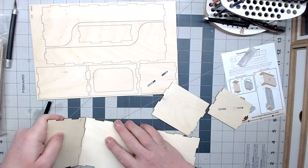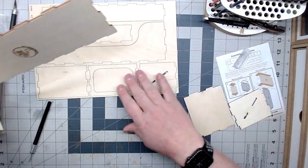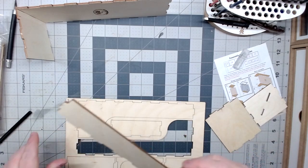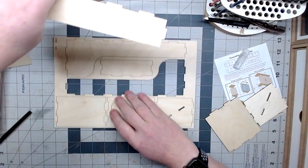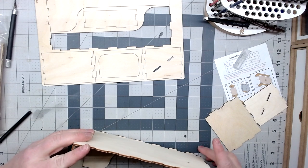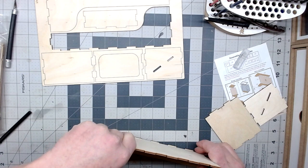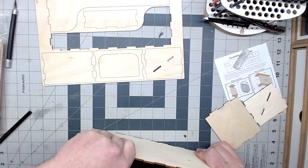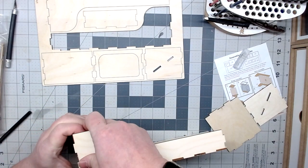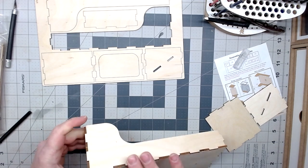So, let's see how well these fit together. That's pretty snug, actually. You could do a pretty decent job of dry fitting this together without having to use any glue. Let's see how well this also pops in. That is a really, really snug and tight fit. I can see why they were showing using an actual hammer to assemble this.